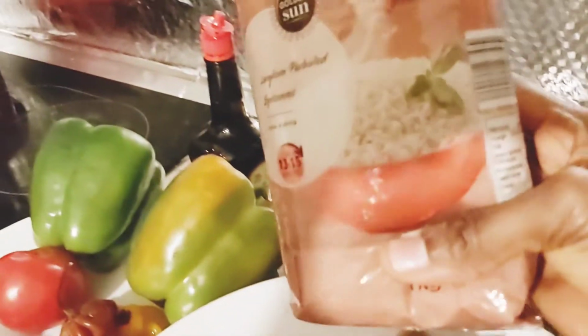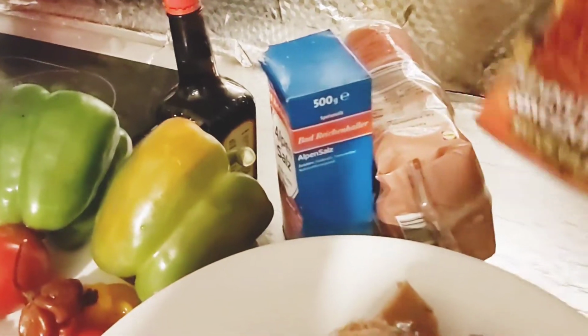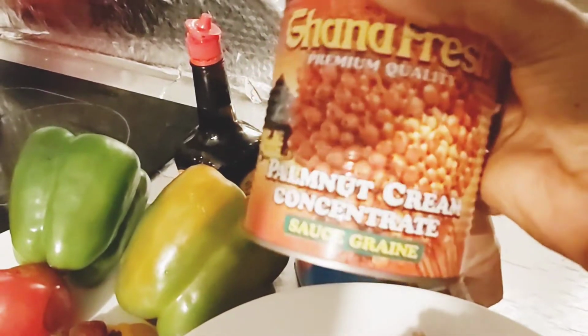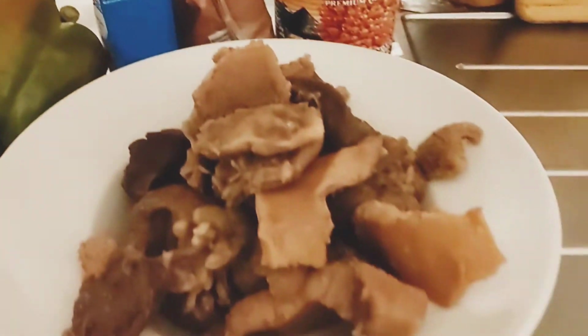So today's episode of my video is to show you how I prepare this banga rice with 1 kg of rice. Okay, so the palm cream cup is now 100 kilogram. It's not up to 1 kg. So these are all that I need.